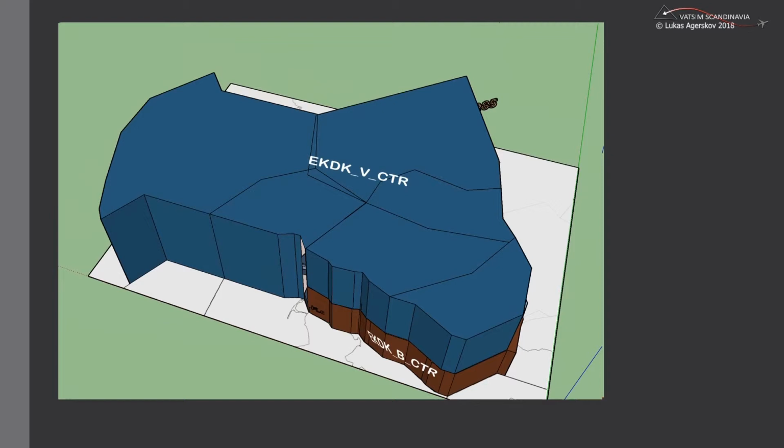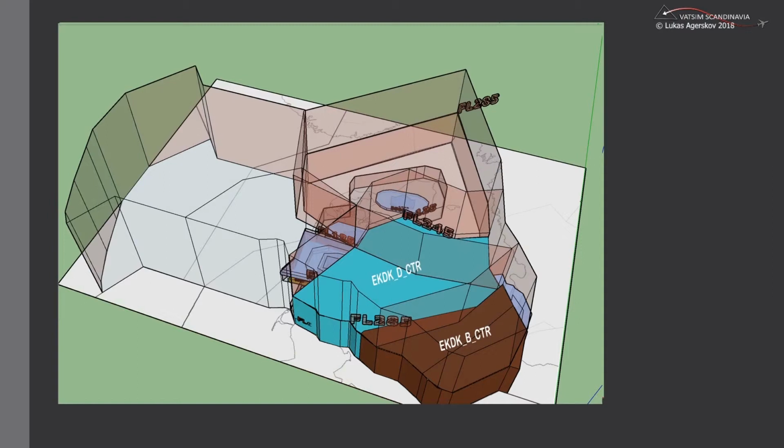Next, at the airspace class Delta, as mentioned, it's basically a split of the Bravo control, making it easier to vector people into Copenhagen, as this one now has 2 different frequencies. That's for the lower frequencies.